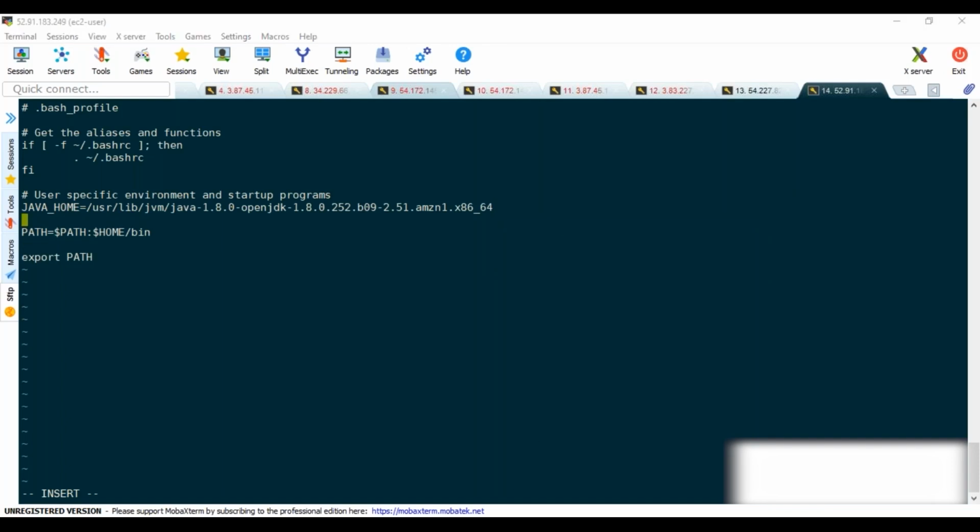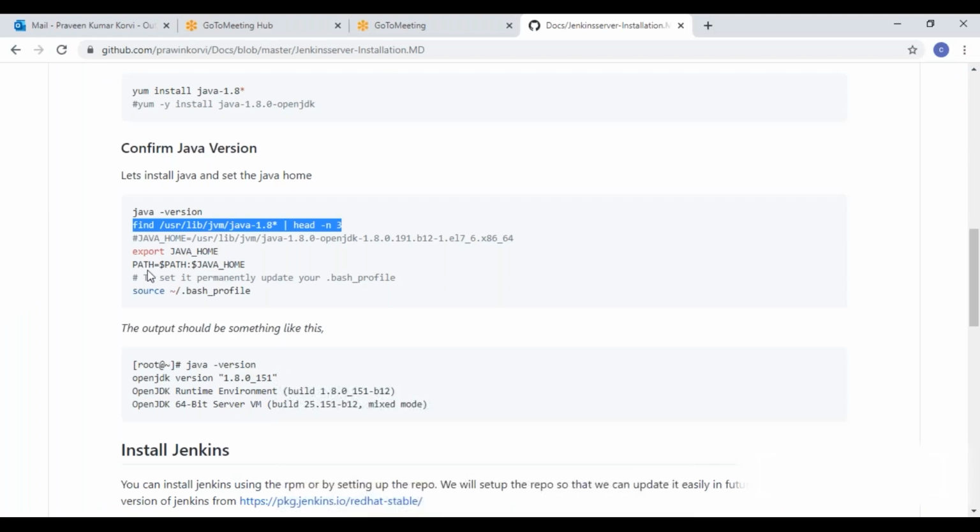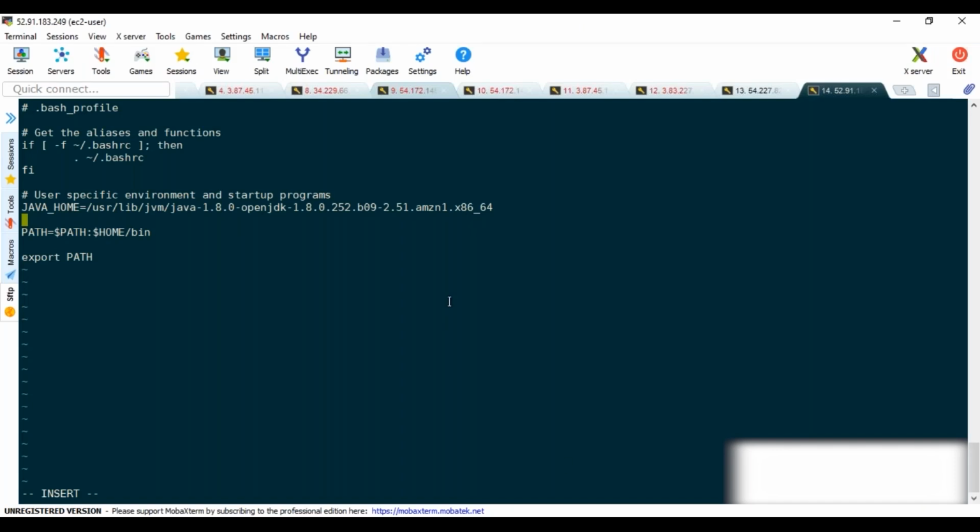And the same thing we need to mention inside the PATH also. JAVA_HOME, export JAVA_HOME.